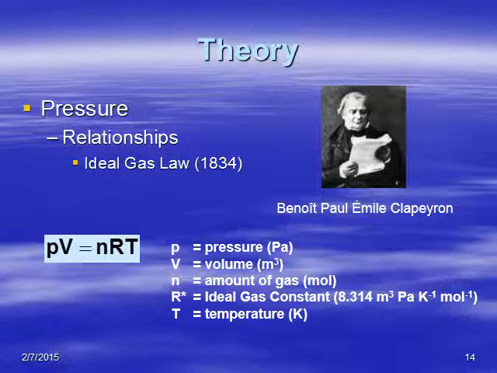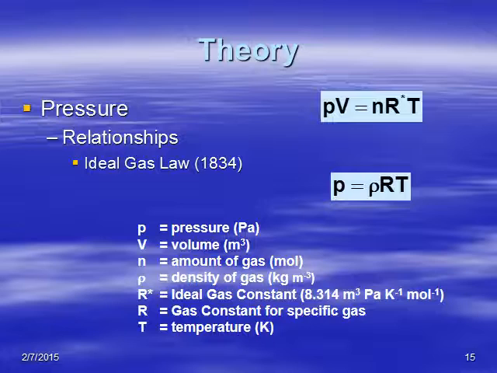So the ideal gas law, PV is equal to nRT, shows that there's a relationship between these three variables: pressure, volume, and temperature. Now, the ideal gas law can be used for one individual gas, if you're looking at one gas, or it can be used for a mixture of gases. So the constant there, R star or R, represents the gas that you're going to use. If you use it with moles n, then you use the universal gas constant, but you can come up with a gas constant specifically for individual gases, and that's what you see in the second equation, that R.